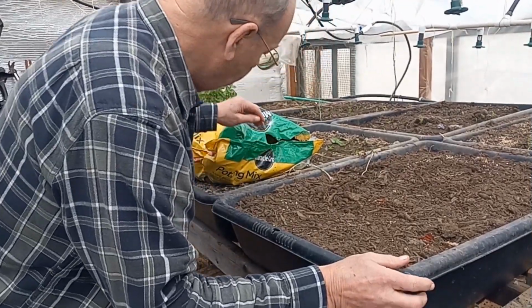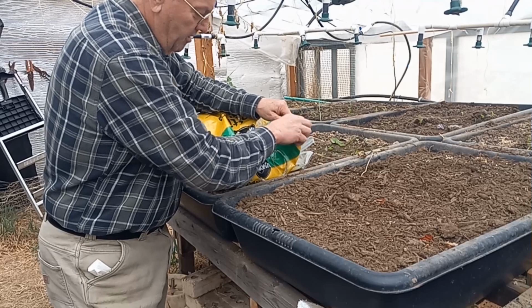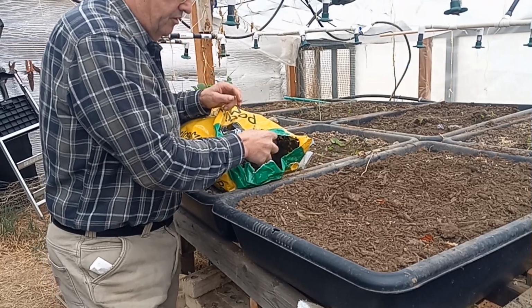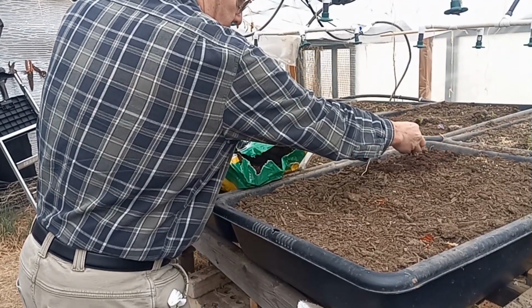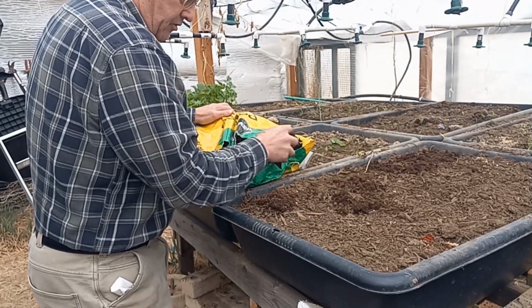Okay, so I went out and got my potting soil, and I guess I don't need to show you this, but this is pretty easy what I'm going to do. I'm just going to cover these up just so that there's a little layer of soil on top of these. Don't need much.